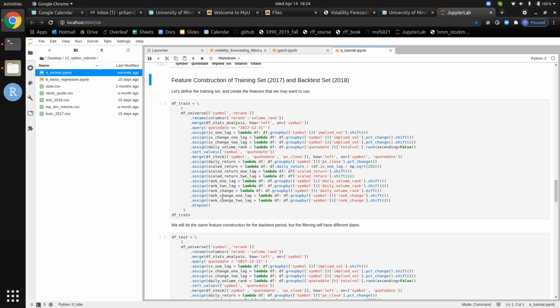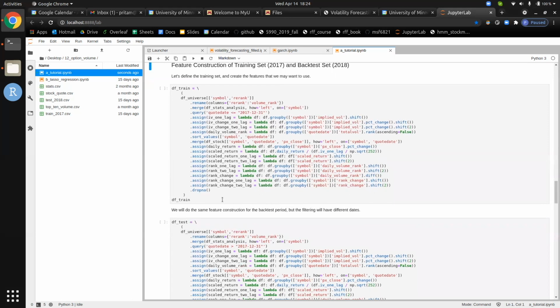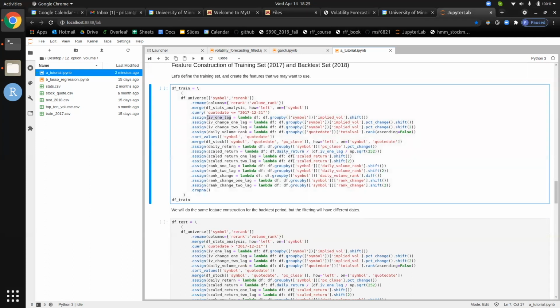So I'll give you a second to take a look at those, and then I'll talk about them. So what do I have here? I have the previous day's implied volatility, the previous day's change in implied volatility, the change in implied volatility from 2 days ago. This is just the volume ranking from that day, which is ultimately going to be the label that we're trying to predict.